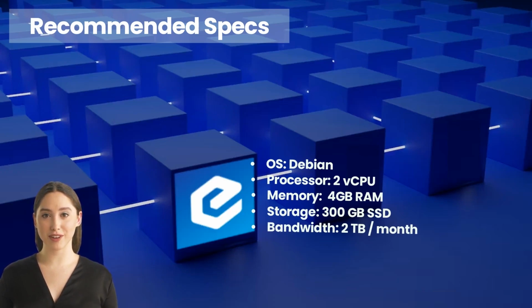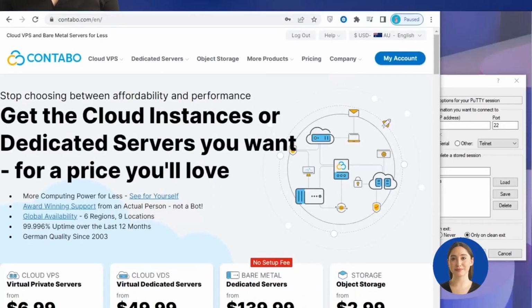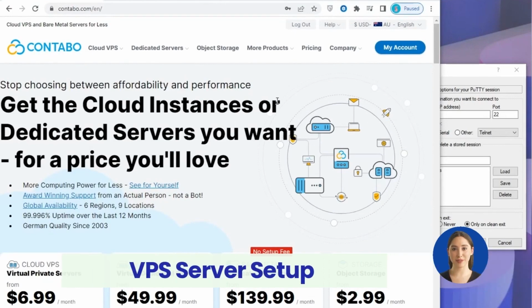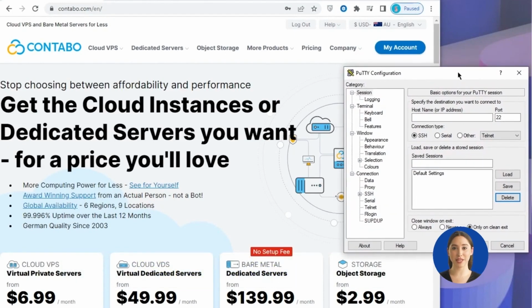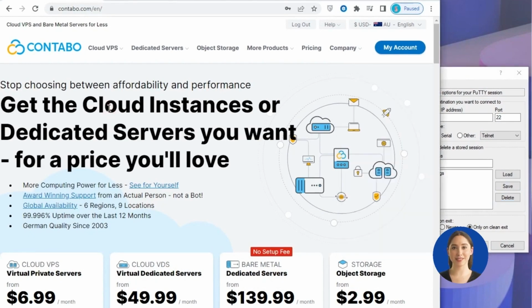For the following demonstration, we will be using a virtual private server rather than a local machine. You will need to be familiar with basic Linux commands and how to operate a virtual private server. In this Part 1 demo, we'll be mainly using 2 key tools: a VPS provider's web interface, and an SSH tool like PuTTY to connect to the VPS server if you're operating on Windows. We'll start off by setting up your virtual private server.